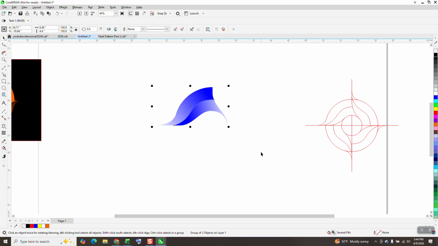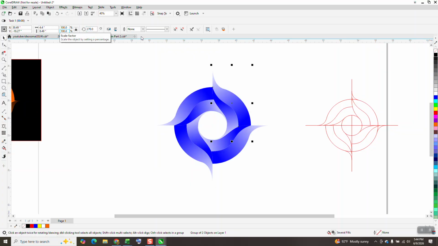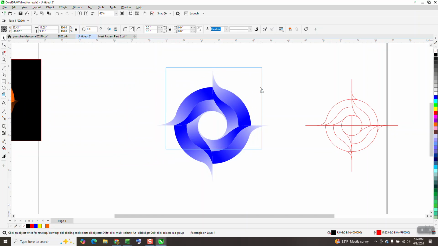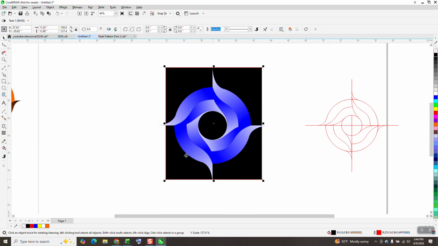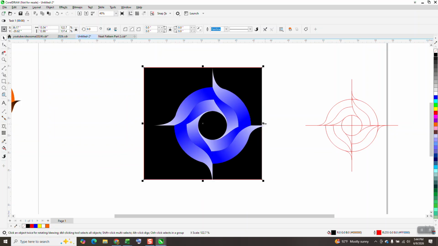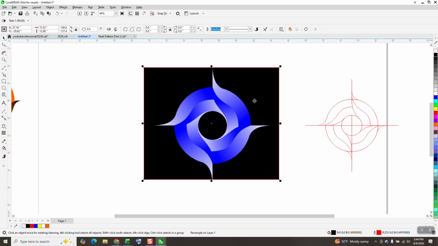Control G to group it, Control D to duplicate it, Alternate C to rotate it now 90 degrees. And see how they just match together? Let's see what this looks like with a black box on it. I think it looks pretty good. I think I like the black better because the black kind of goes into the bisque. Now, we have to group this together, well, we did kind of, let's ungroup all.